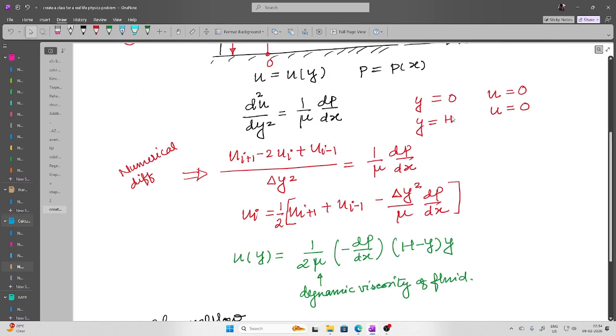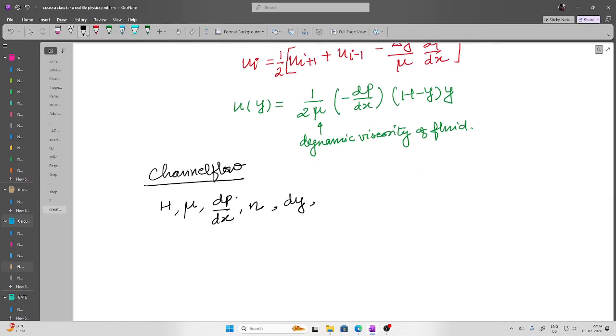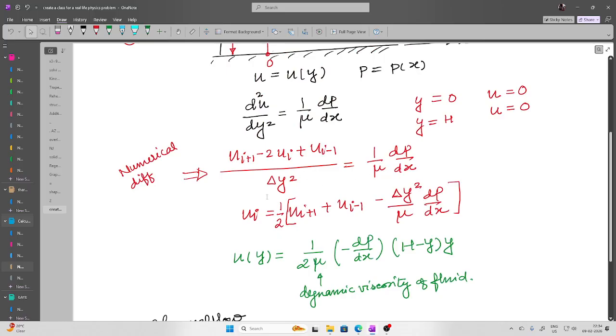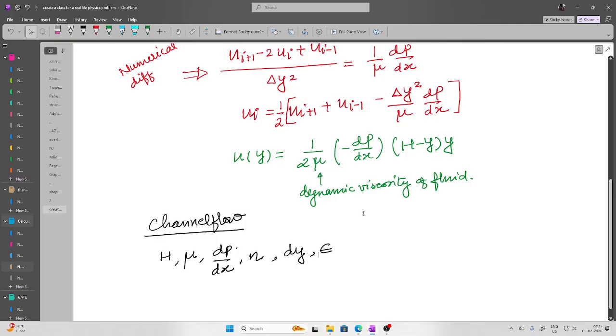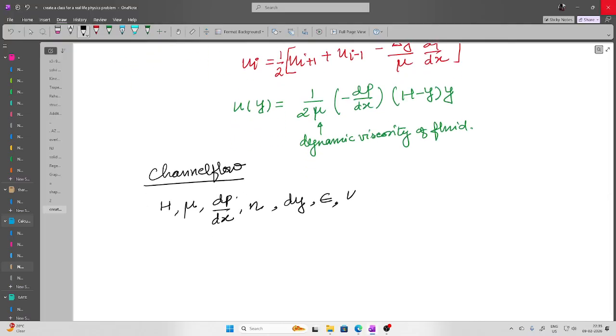As we are solving this numerically, some tolerance limit has to be there, some converging criteria. So let's say that is your epsilon. What else is required? If you look closely, you are evaluating U, so you should have one array of U. And as we have to compare it with the exact analytical answer, we should also have one data member as U exact. Now I think this is all.